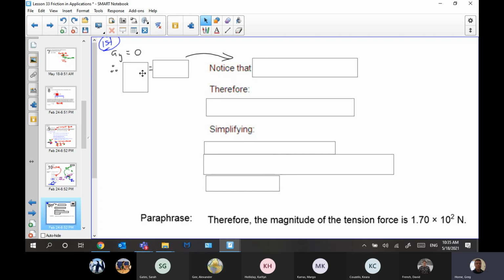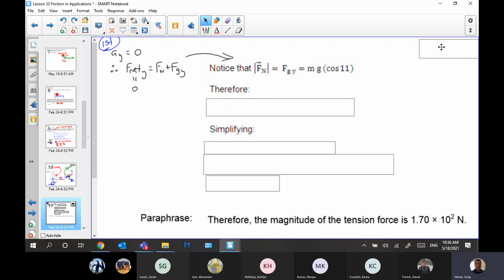So I don't feel the need to make everything be the sequential order I prefer, even though of course that's what I'm hoping you're going to do, right? So what we talked about already, the net force in the y direction, up and down, off of or into the ramp, is 0 net force. There's 0 acceleration. So we know the normal force is equal to the FGY component, which is the mg cos 11.